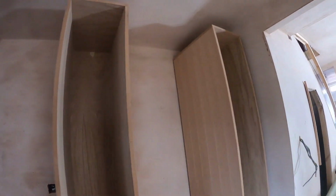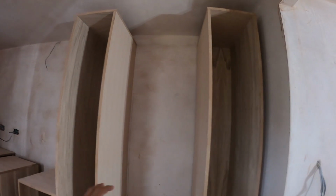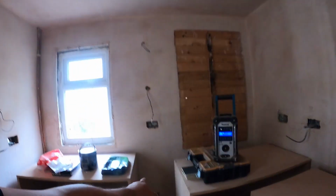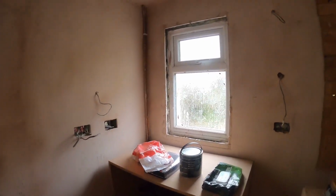I haven't done them yet because obviously I want to know the exact measurement. I don't want to make it and then recut it again. So I'm going to start from the corner and work my way back as I usually do. Then we've got a space there for a wine cooler. And then we're going to start again from that corner and go that way. So I always start from the corner.